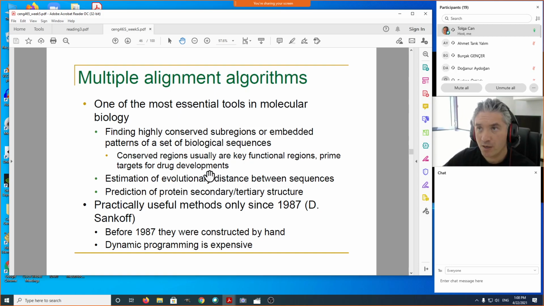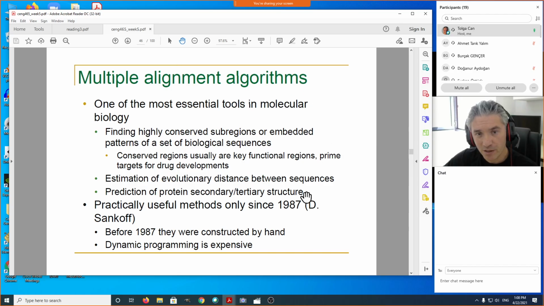By the way, in the midterm exam, you're going to be responsible. We are going to cover multiple alignment algorithms next week. We are going to finish. So the midterm exam is going to be on the 3rd of May in class on Monday morning. It's going to be a 2 hour exam. I'm going to post an announcement about this soon on OttoClass.